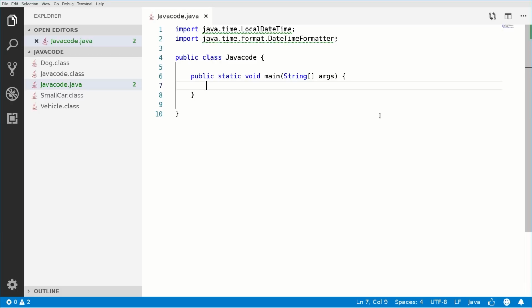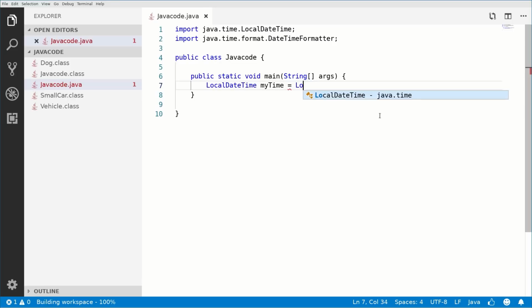So we're gonna do something very similar to what we did previously. We'll do LocalDateTime, and we'll call it myTime, okay, and I'll set this to LocalDateTime.now, okay. So that's here.